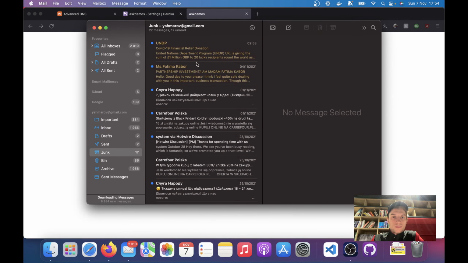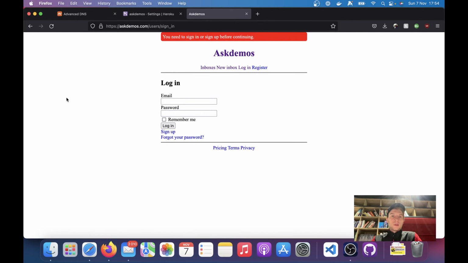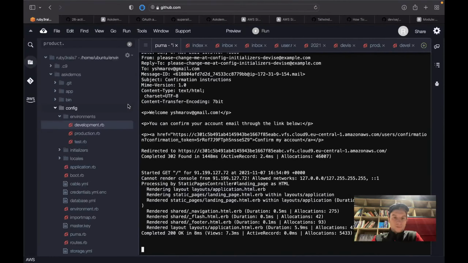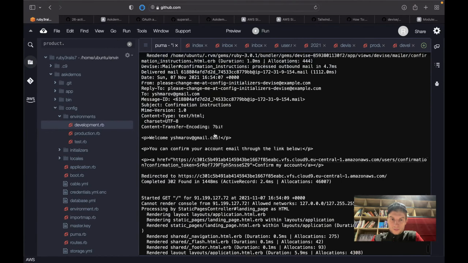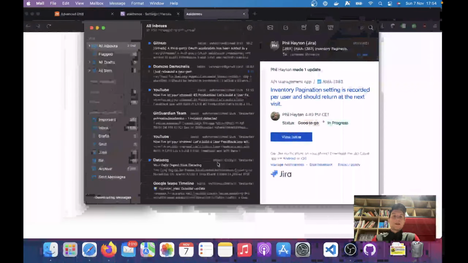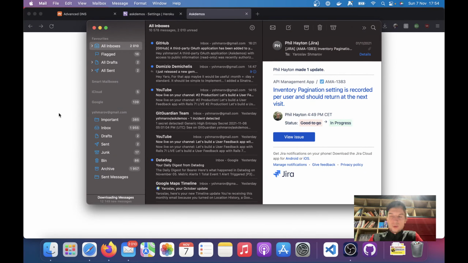Maybe in junk? No. Okay, let's have a look at the logs. Was it sent? Yeah, it seems to have been sent, so we did not get any delivery errors. I just don't see it right here. Let me see from my email on Gmail.